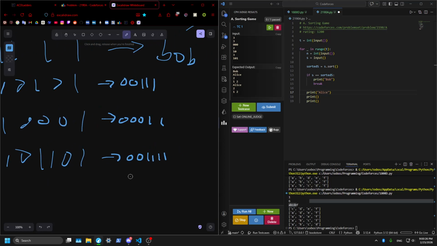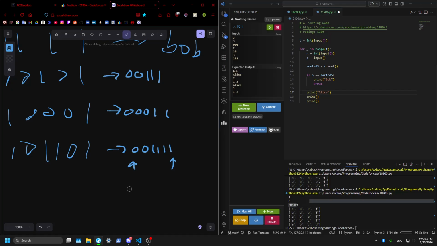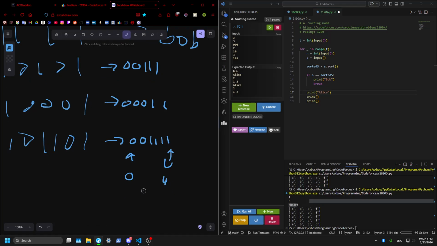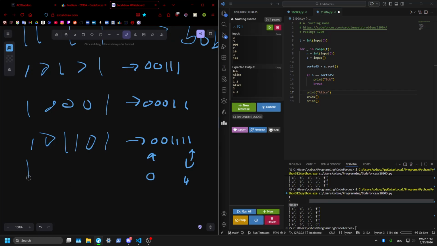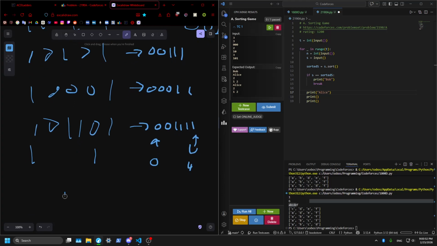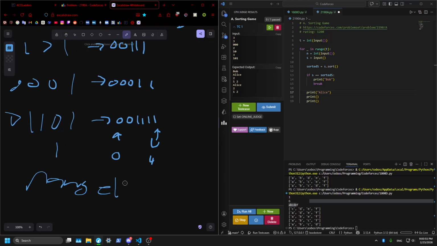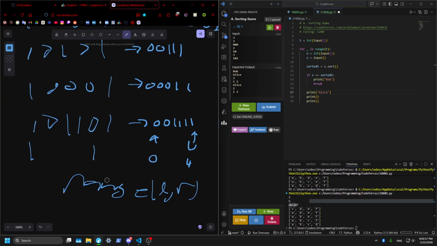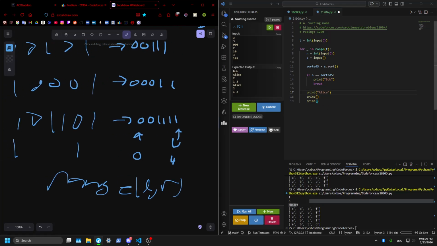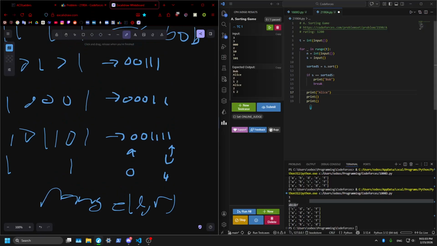We start from the beginning of the sorted and the end of the sorted, and check if same. If same, we move on. It's different, so we log this, 0, 1, 2, 3, 4, and this is our index range to reverse. We basically range L R, and that's what we print out. So okay, I think I got it.